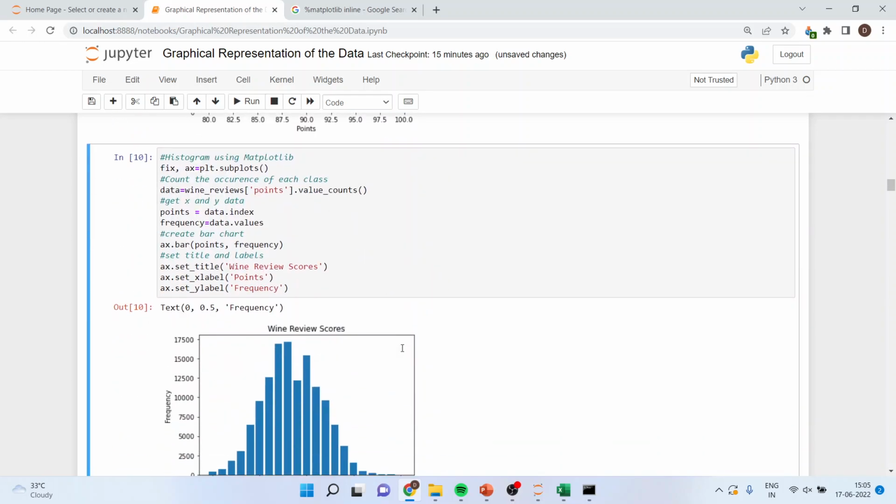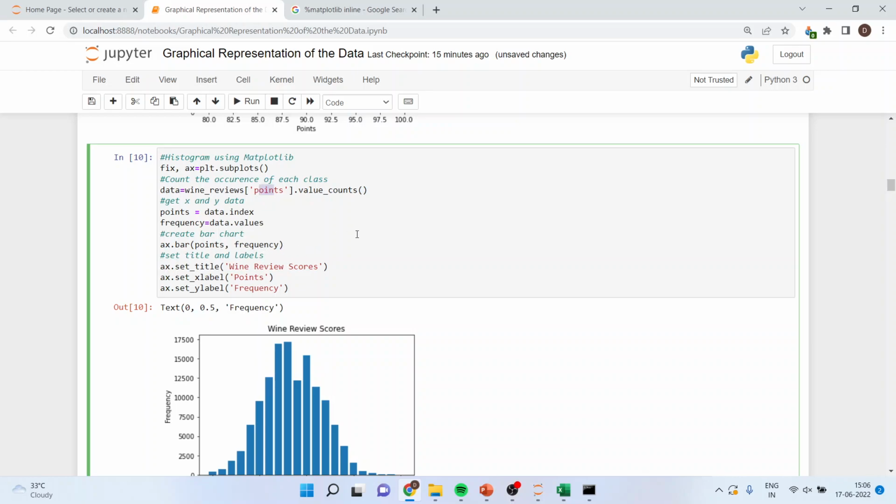Now I want to count the occurrence of each class. So what I can do is I'll again go in this line and write fig, ax = plt.subplots, data is equal to wine_reviews points.value_counts. Now points is equal to data.index, frequency is equal to data.values, ax.bar points, whatever points have been generated here, comma frequency.